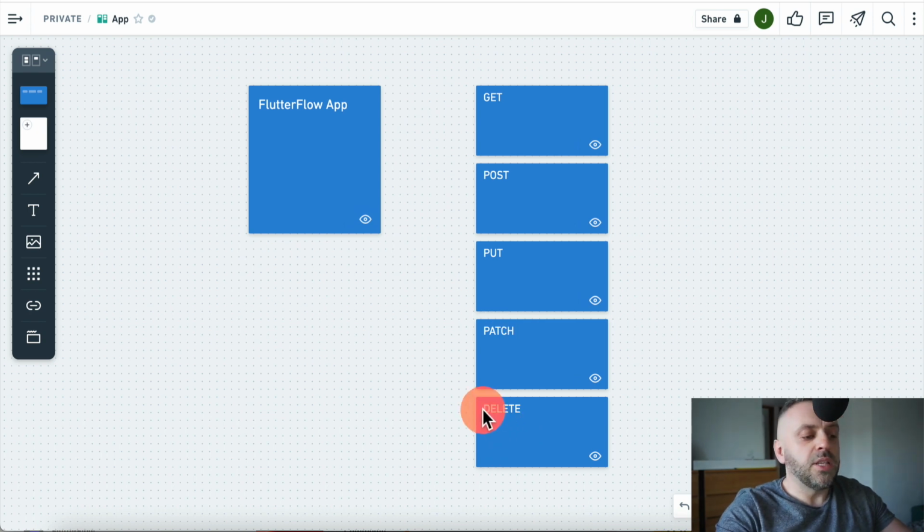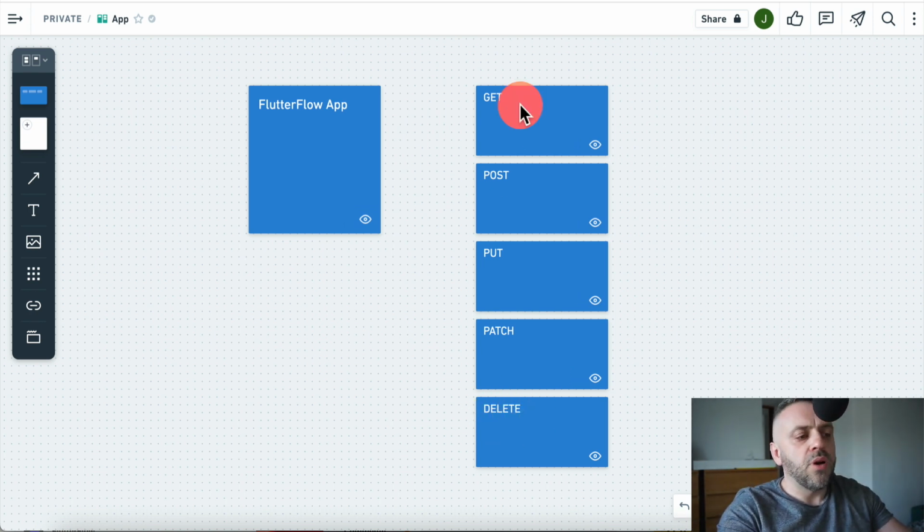And last but not least, we have the delete method. And this is called when you want to delete a record. And so, for instance, you're accessing an API of users or products, and you're getting it. And then you decide, okay, I want to delete a record. So what you're going to do is you're going to send a delete with the record ID. And the backend API system is going to go ahead and delete this record if it exists.